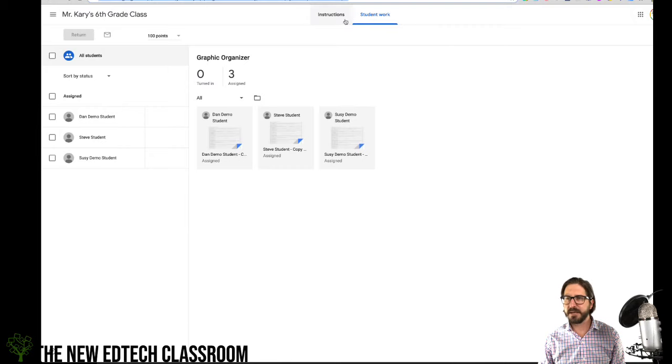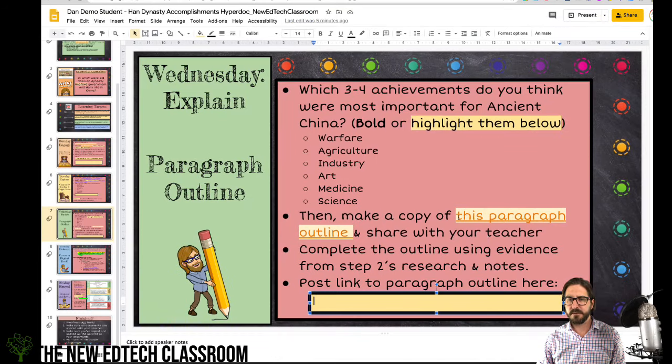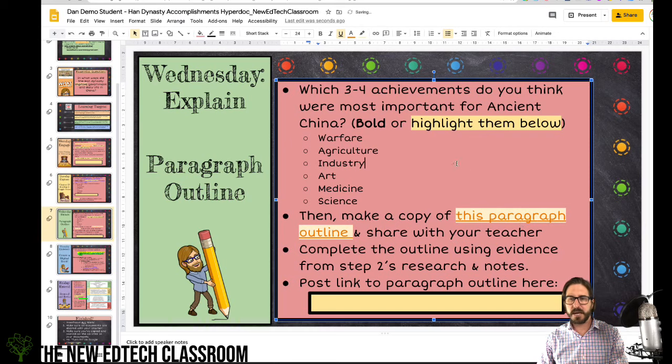So you have to get it from your stream and copy it. And then if you put it in, that's going to take students directly to that assignment in Google Classroom. That will be their own copy that's already shared with you.